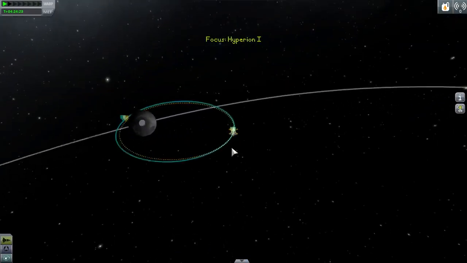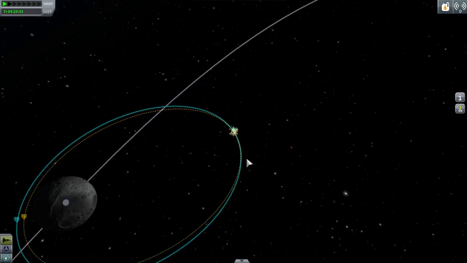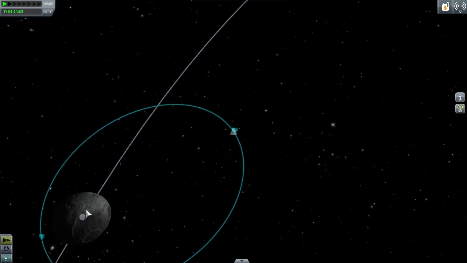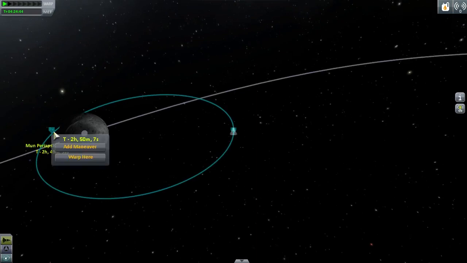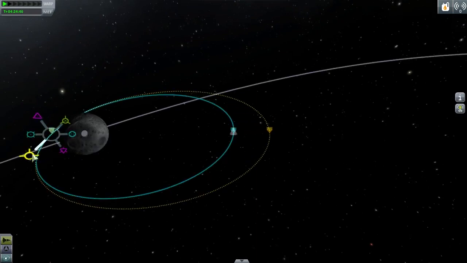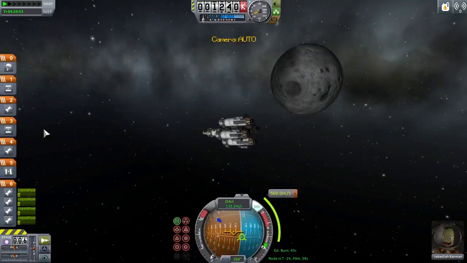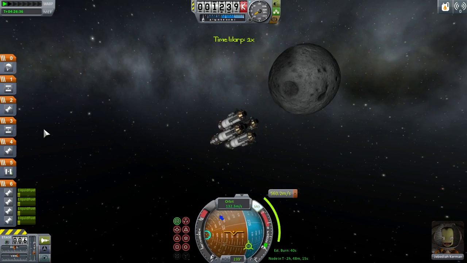Okay, we've formed a stable orbit. Just in time for us to run out of fuel, so that's exciting. When we get to the other end of our orbit, we'll be ready to attempt our lunar landing. Also, now would probably be a good time for me to brush up on some of the controls I'm unfamiliar with.